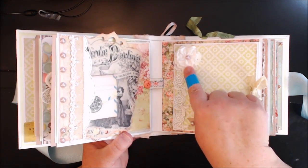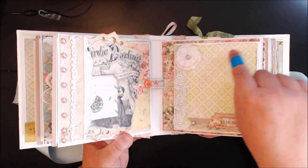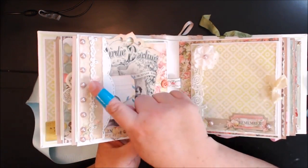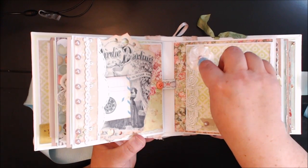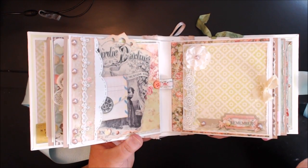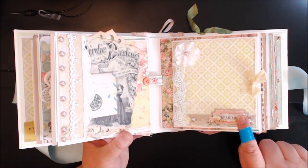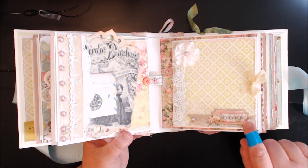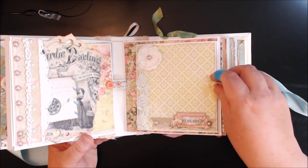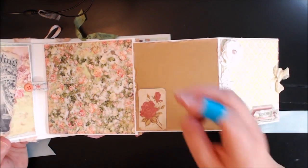Okay. This actually came from my Craftology box. I had a couple flowers left over, and so I decided that I wanted it to match along here. I took the little shiny embellishment that was on there, it wasn't a pearl, and I took that off and then put on one of these pearls. And then I used this from the ephemera collection. This was also from the ephemera collection, and I just put them on pop dots, glued some more flat back pearls, and this is magnetic, and it opens up like this, little tuck spot.